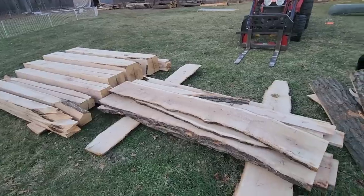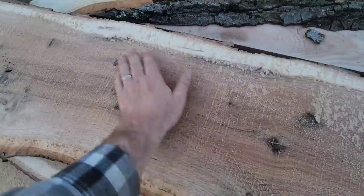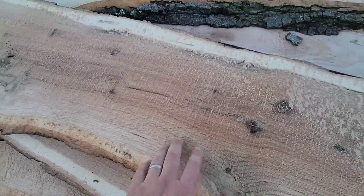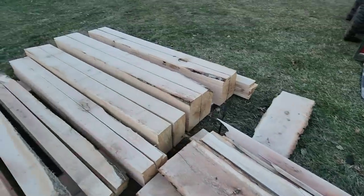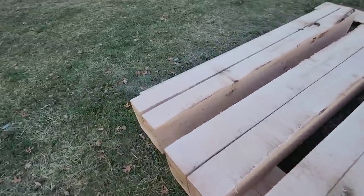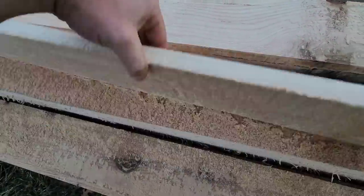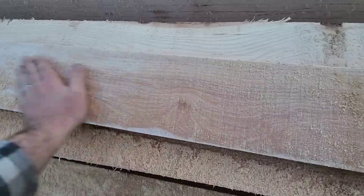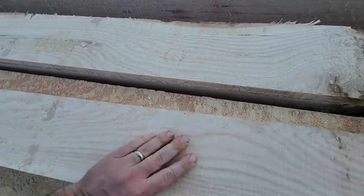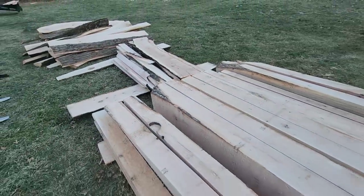And the cut quality, as you can see, this was the last board cut. So you can see a little bit of saw marks there. Now let's go to the first one cut. This is the first log right here cut. And let's flip it over. So, yeah, not too shabby. Cut quality still remained good, even up to the last log.